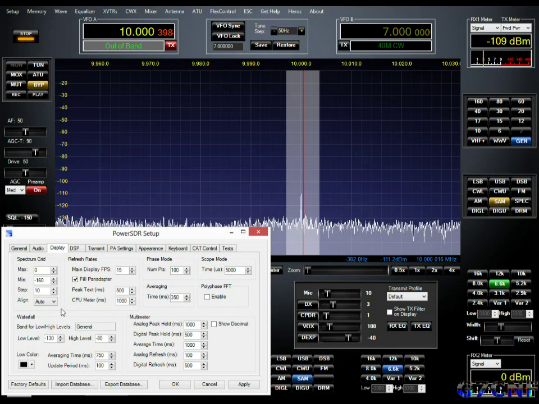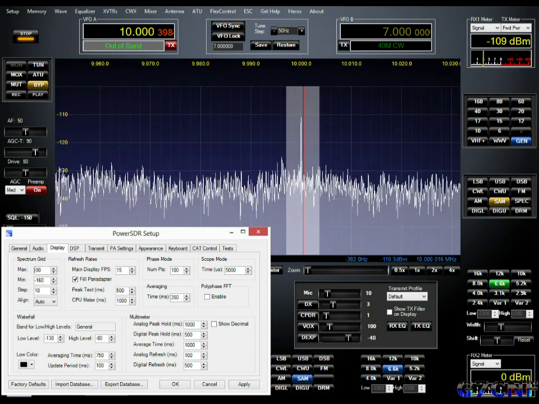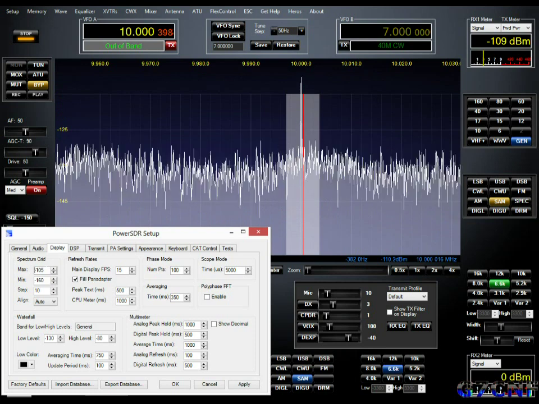So on to display, and as I warned you before, PowerSDR is a complex beast. There are an awful lot of things that you can do and a lot of things that you can change. The spectrum grid. This is the grid that you can see, the squares and the lines behind, and I can adjust the maximum.